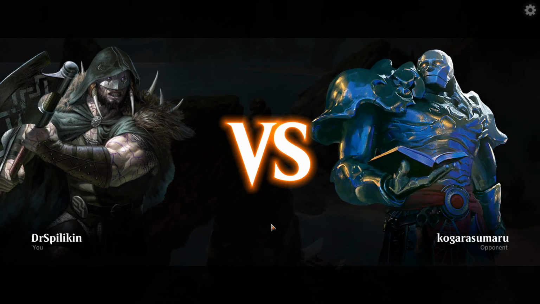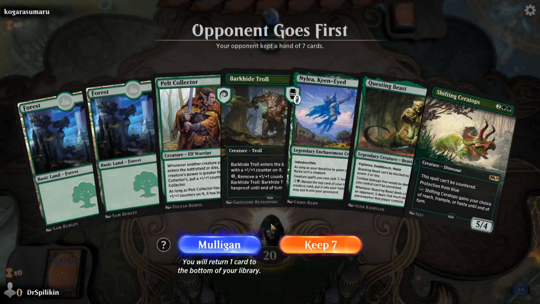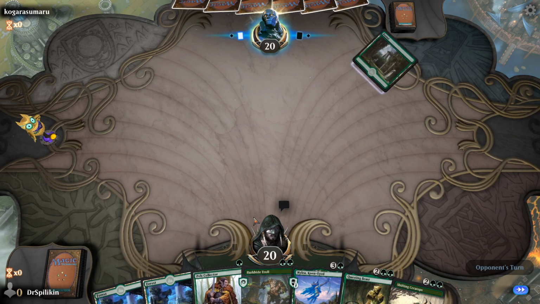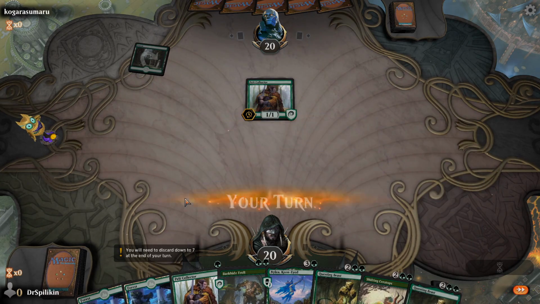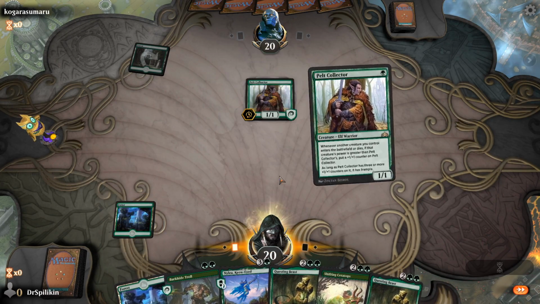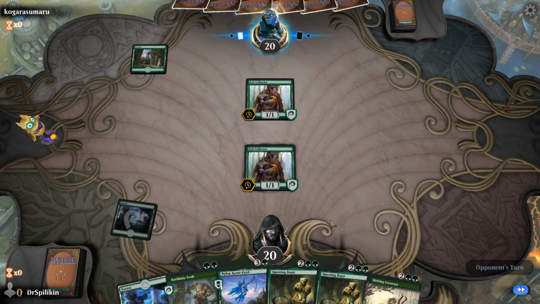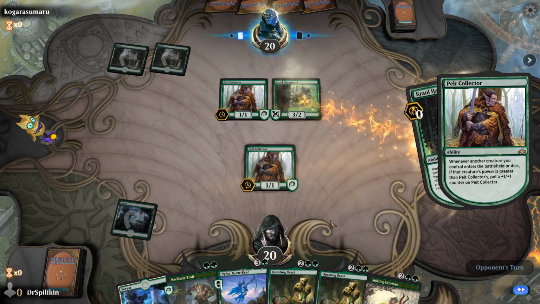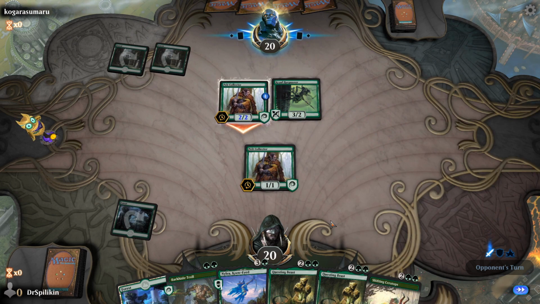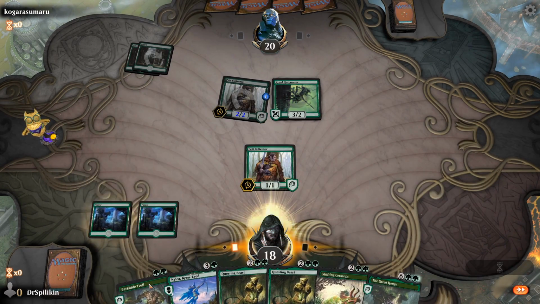Kogara Sumara. Kogara Sumara? I don't know. English isn't my best language. It may be my first language. Ooh. See your Pelt Collector? I'll call your Pelt Collector. Crawl Harpooner. Okay. I will raise you a Barkhide Troll. How about that?